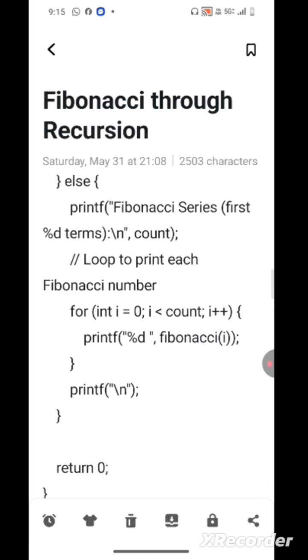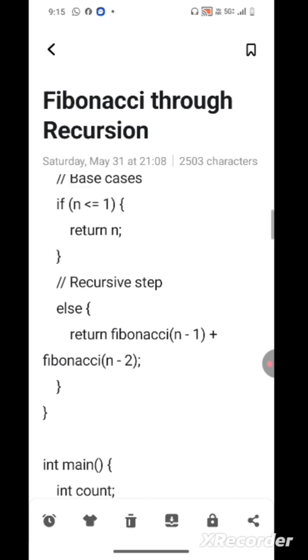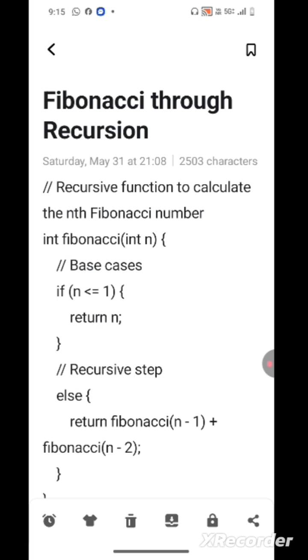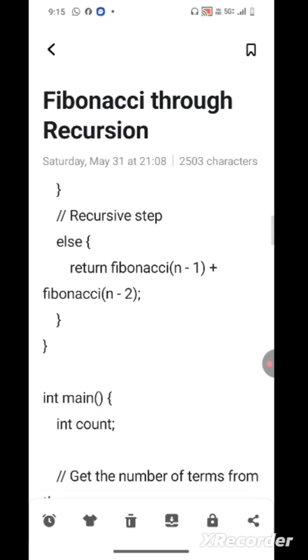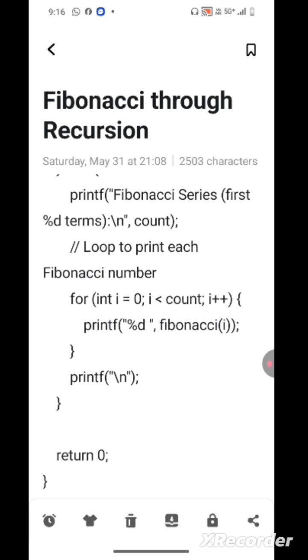So what we are doing is calling this recursive Fibonacci(i) inside the for loop, and this Fibonacci function, which is the Fibonacci n, we have declared here. We have declared this function with return type int and the parameter also int, and the recursive step is Fibonacci(n-1) plus Fibonacci(n-2), which is a simple use of the formula. So the use of the formula is the recursive step, and this is also a recursive call, like we are calling this method here, Fibonacci(i).